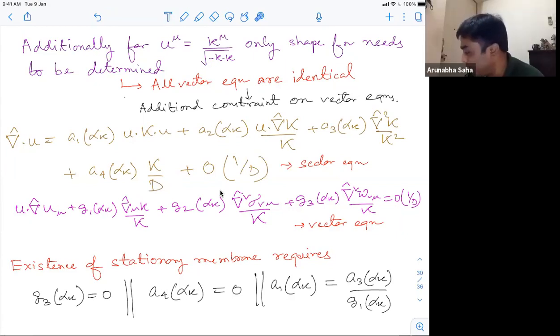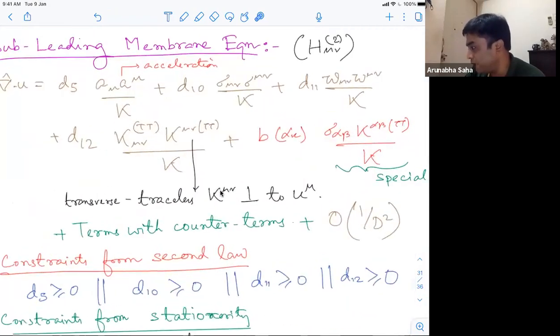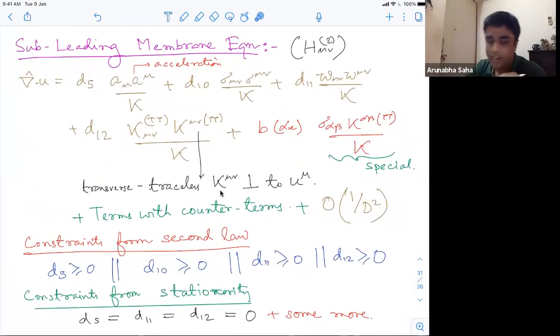Okay, so the interesting part comes at the subleading order. That was the analysis for the leading order. Now at subleading order, there are many terms, like I think 18 or 21 transport coefficients. I am not writing that down. I'm only writing down the transport coefficient objects here for which I could not find a counterterm. So there are these five terms for which I could not find a counterterm.